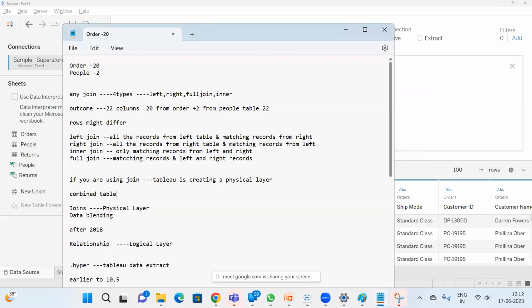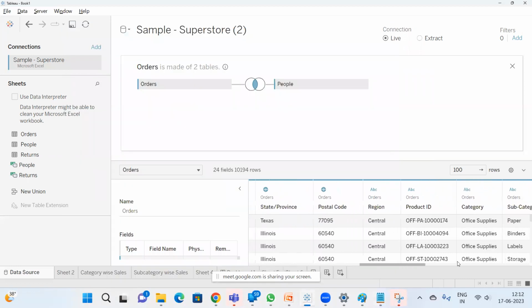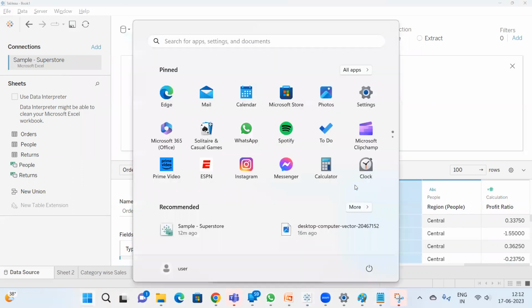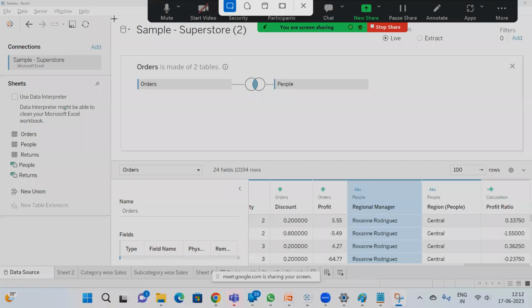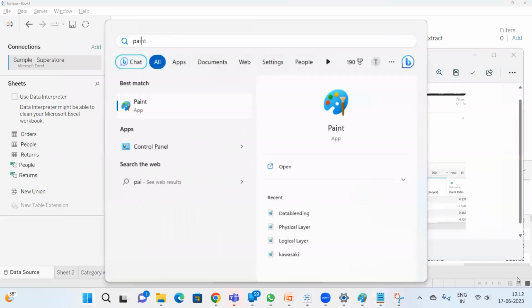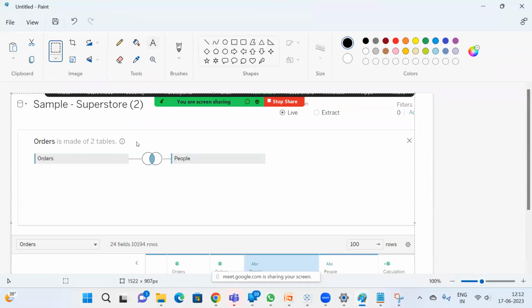With 22 columns, that is appearing physically. So you can see it physically. It is creating a table, and the combination of columns you can also see here.